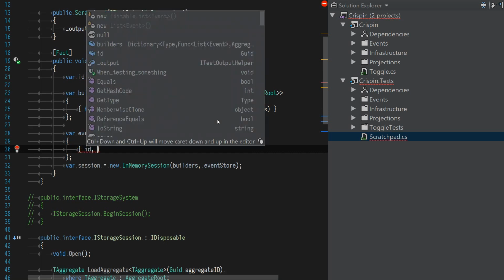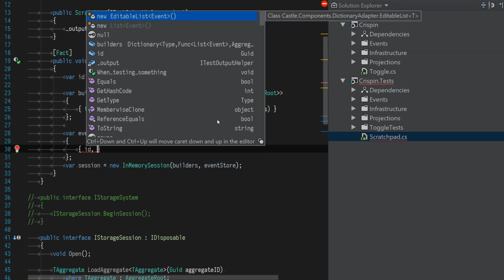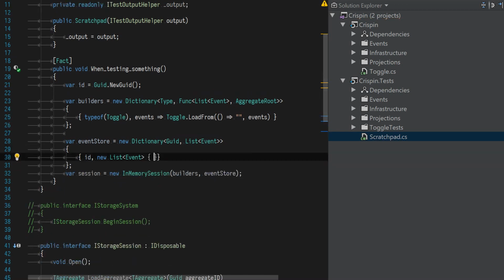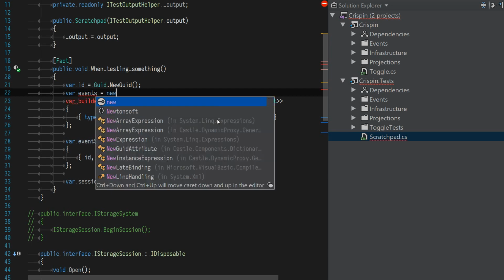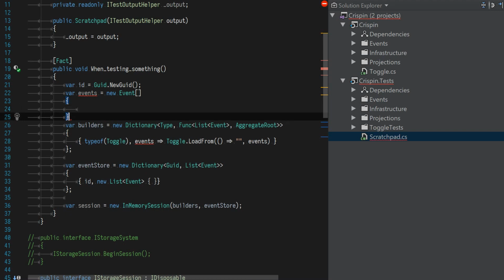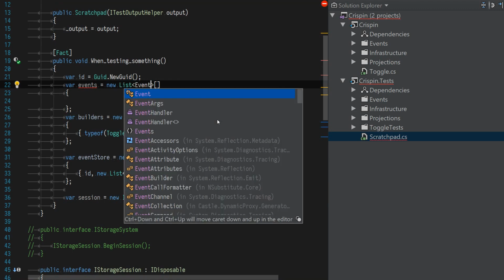And so we say ID, and then we need a, what the hell's an editable list? Aren't all lists editable? New list of events. And let's do this. var events was new event. Do an event array for now. Well, might as well make it a list to start with. List event.